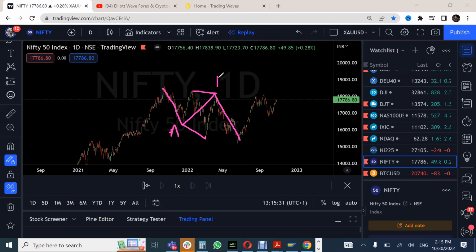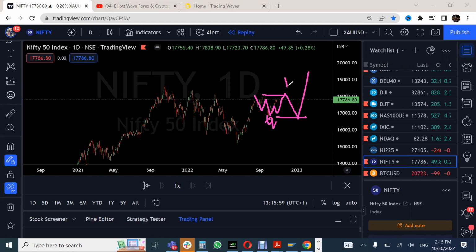So ABC, B here, excuse my writing. C, we've made an impulse. It looks like a pullback. So this one could still make another move to the upside here before we go. So just watch out for the corrective structure that you're going to get here. Maybe not ready to go from there, but you can still get here. It's 1, 2, 3, 1, 2, 3 up, passing move down, giving you a regular flat and a move to the upside. And then you're going to have this one as an A, B, C corrective structure there for a move to the upside. All right, so that is the Nifty.